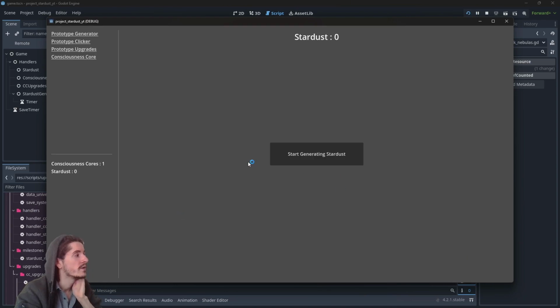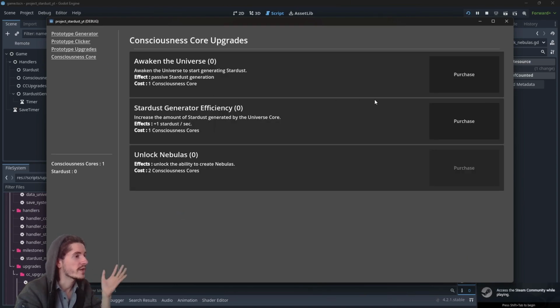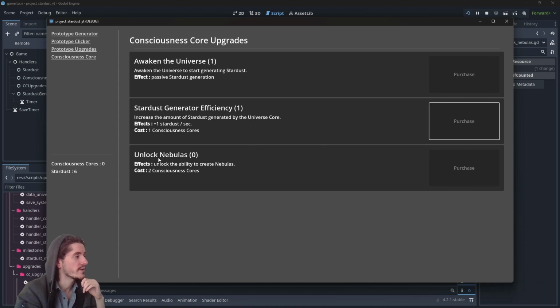So now the very first loop of the game, if we can call this a loop, will be to generate the first consciousness cores. At the moment, it's a little bit cryptic because we don't see the progress of the milestones, which we will do later. All right. And then at any point when we have 2 consciousness cores, we can unlock nebulas.